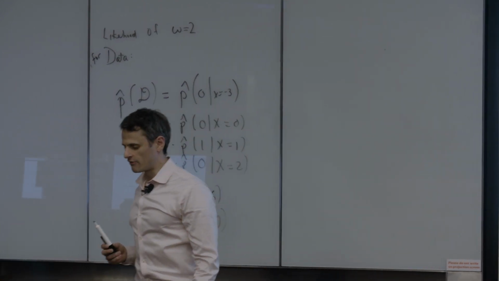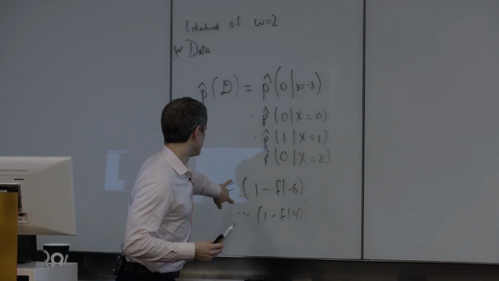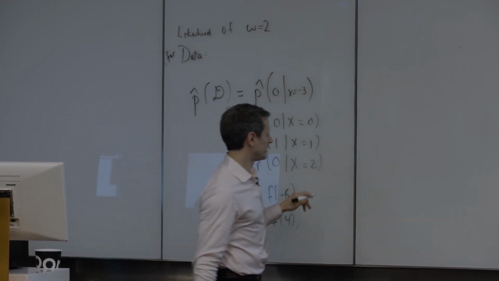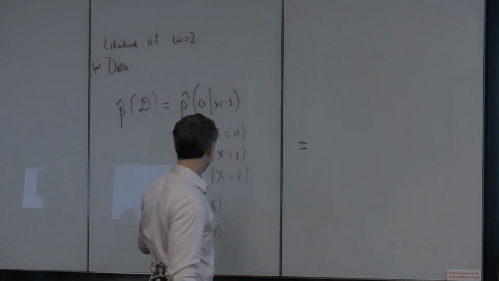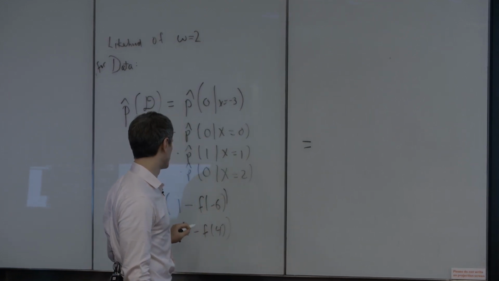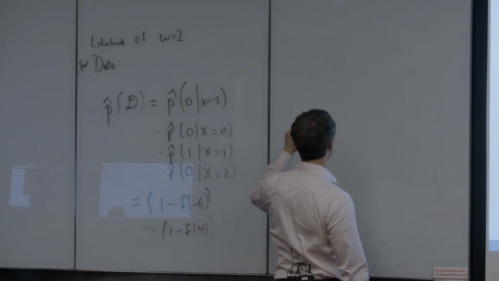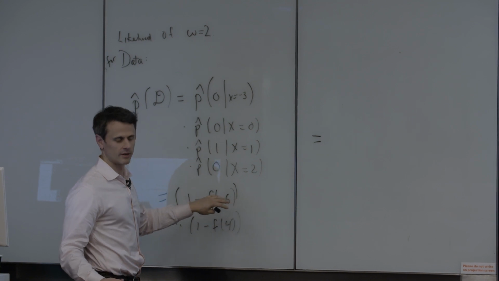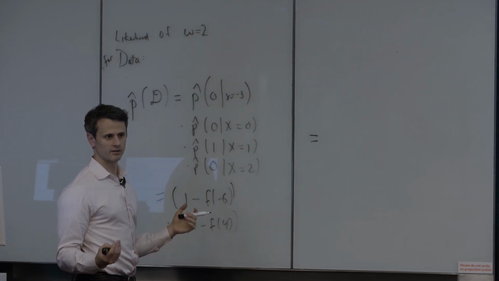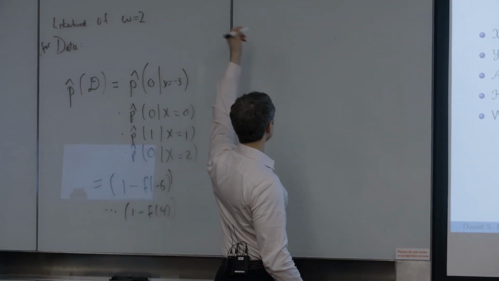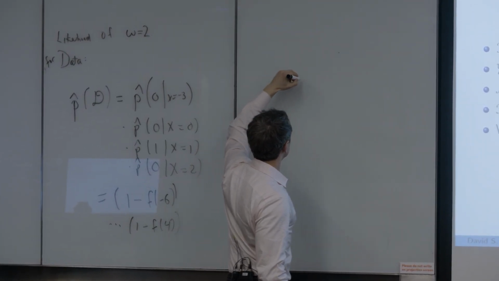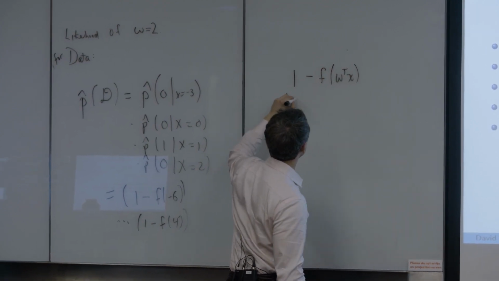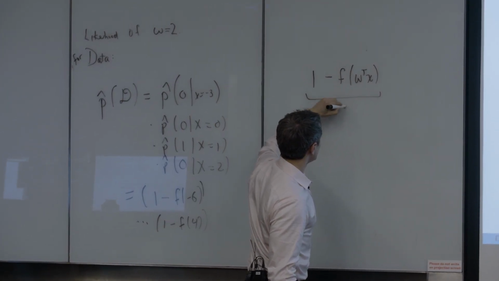But there's one very clever way to write these terms, which seems to be useful often, and in this case in particular, which is using the power. So each of these terms is either going to be 1 minus f of something or f of something, and which it is depends on the value of y. Generically, this is the probability for y equals 0.